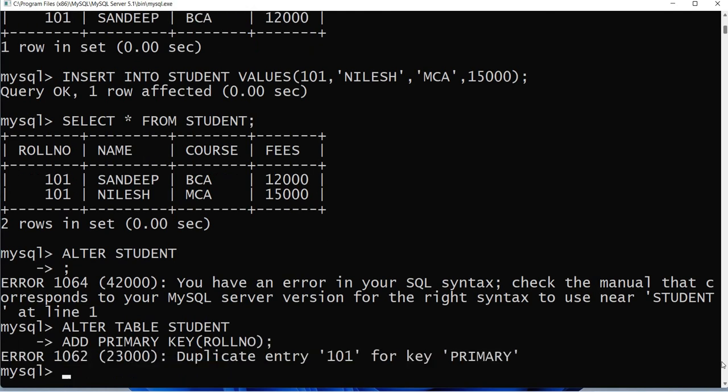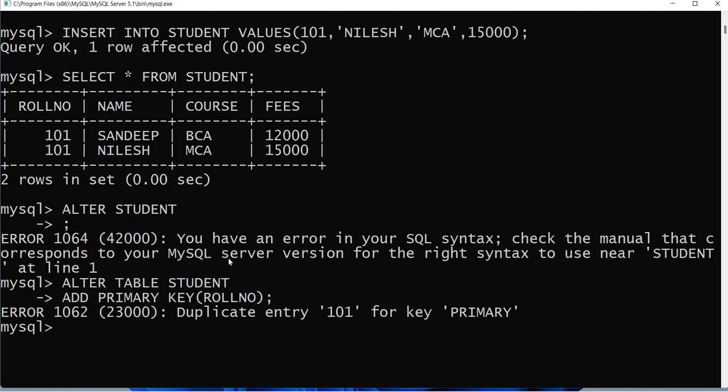Now you can see I want to make the roll number the primary key, but there is an error. It is showing duplicate entry 101 for key primary, because already I have added 101 here. So I cannot define this column as a primary key. What I can do is remove one of the rows.